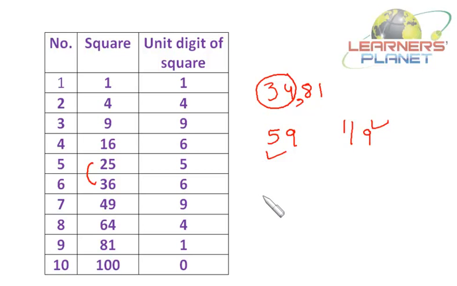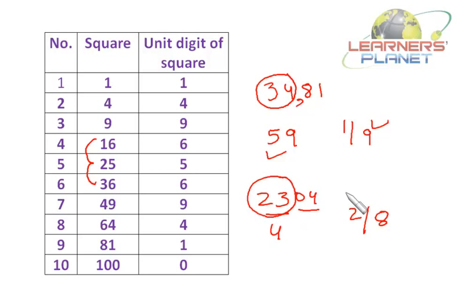One more problem. 2304. Okay. Now 23 lies between the squares of 4 and 5. So we obviously have 4 at the tens place. For the units place we have two choices, 2 and 8. Now 4 into 5 is 20 and 23 is bigger than 20. So we'll be taking the bigger number over here. So the square root of 2304 is 48.